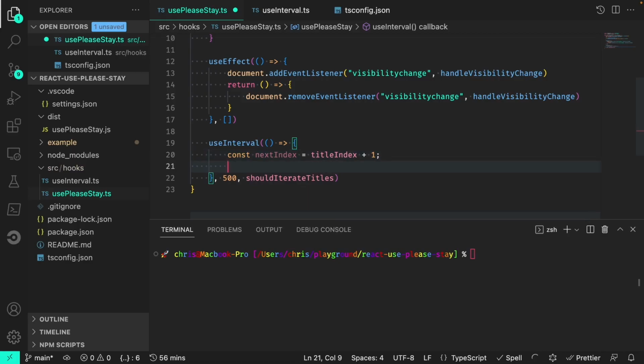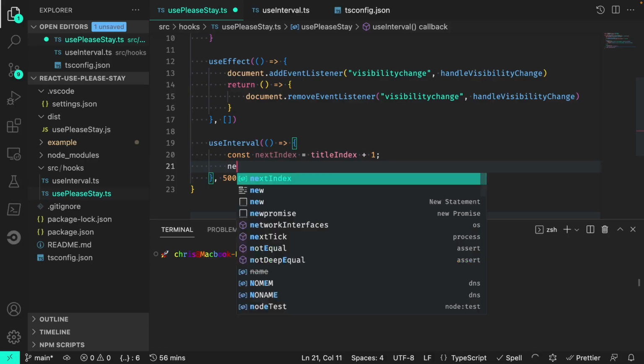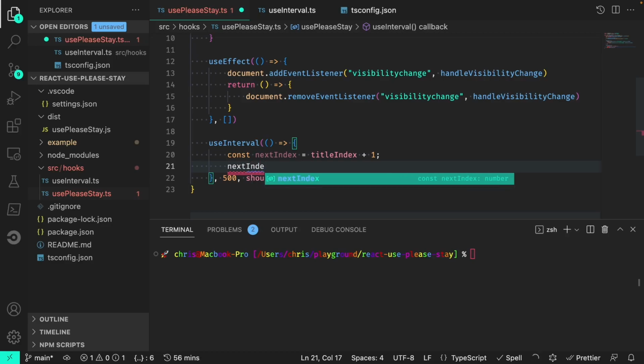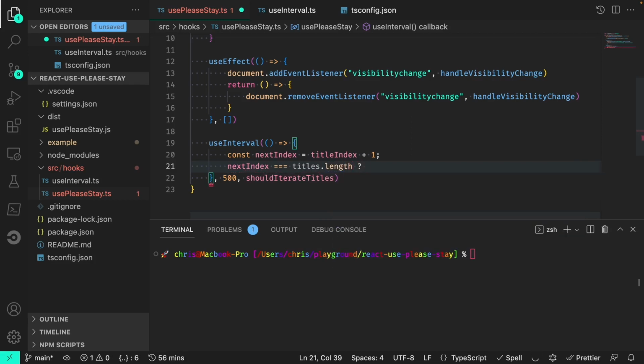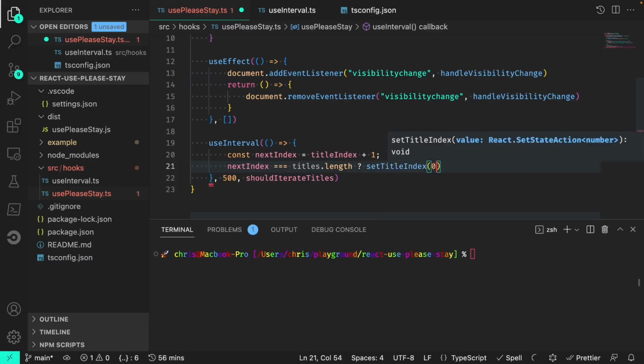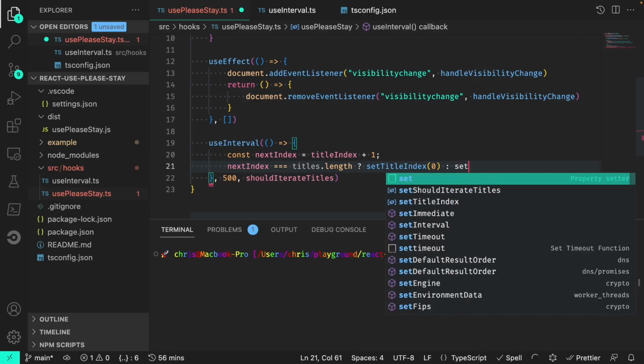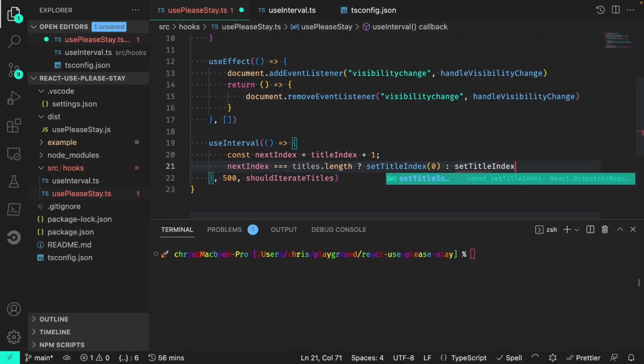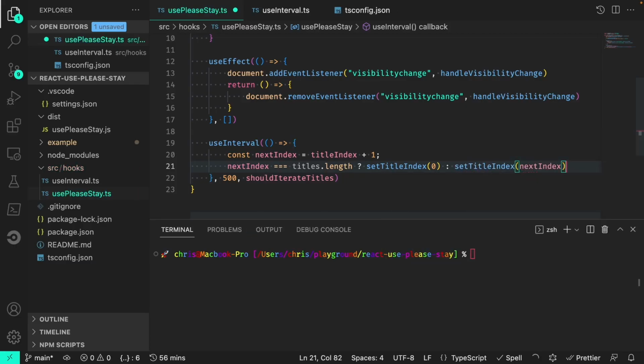And to safely set our title index, we will use a ternary by checking if the next index is already at the titles.length. We will start back at 0.